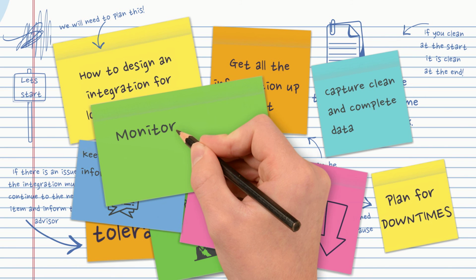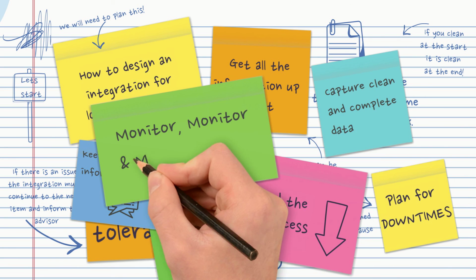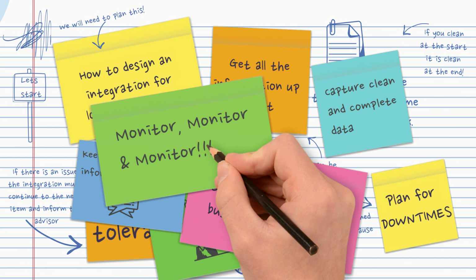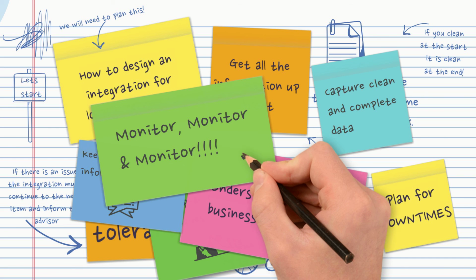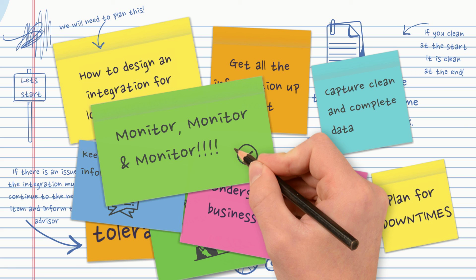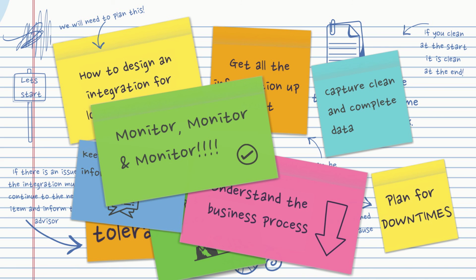Despite your best efforts to design a perfect integration flow, there will be occasions when it fails. So the key thing to this is just to monitor. You need to make sure you've got regular checks on what's happening, trend analysis, regular notifications when things don't look like they're correct, checking to see at weekends what the peaks are, checking to see what the peaks are during the weekdays, looking for things that don't quite look right.